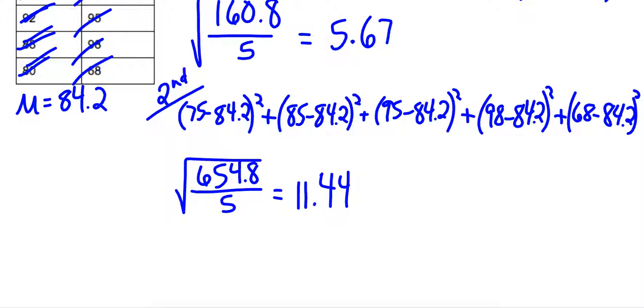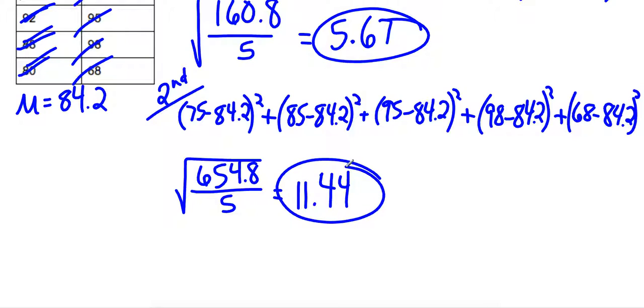Now, here's what we can look at. Both of these classes had the same mean. First period, their average spread was 5.67. Second period, the spread is 11.44. Second period has a much larger spread in their data. So even though their average is the same, even though the mean is the same, second period is more spread out. And that's what the standard deviation tells us. Again, standard deviation is a little obnoxious to calculate, so when you have large data sets, later on I will teach you how to use a spreadsheet to calculate this, because I'm not going to ask you to do this for things that are much larger than this because it's obnoxious, but it does give you a really good idea of what you're doing.